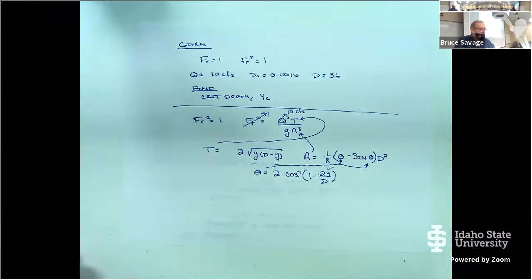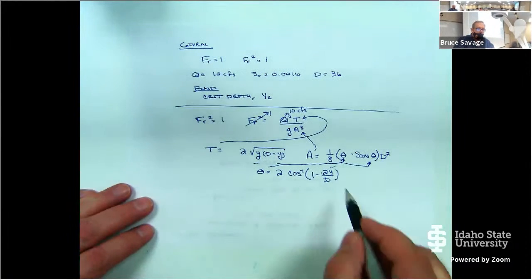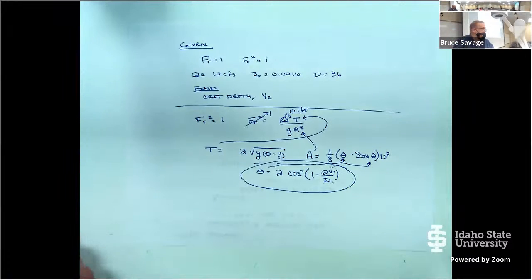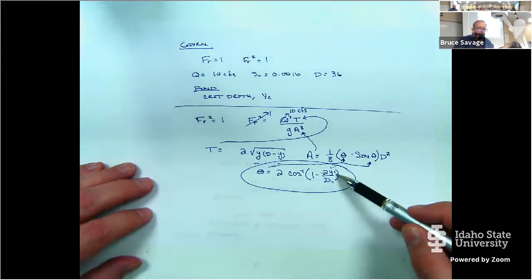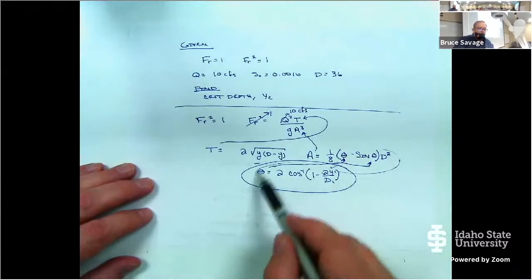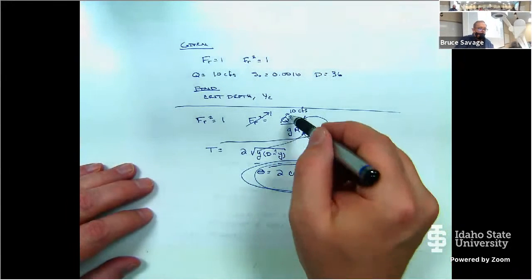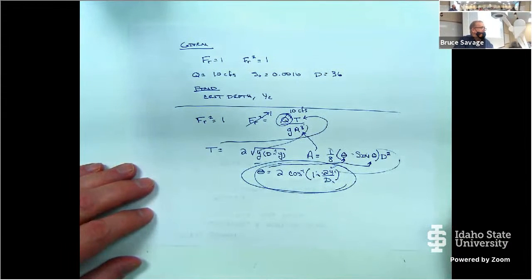If I gave you the depth and asked you to find theta, well, that'd be easy then, right? Because then you just come down to this equation right here. If you know the diameter and the depth, you find theta. So I can ask you parts. Or I could say, here's the depth in a 36 inch pipe that's flowing at critical depth. What's the flow rate? Well, if you know the depth, you know the diameter, you can calculate the area, you can calculate all this stuff, and the top width, and now the unknown over here is Q, and that falls right out. So there's other things I can ask with this process that are doable within an exam time.